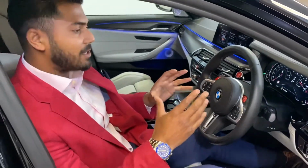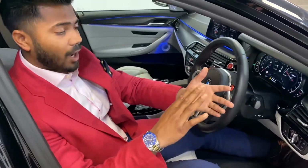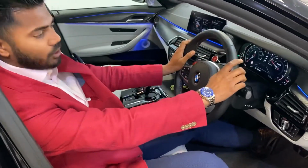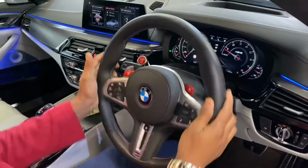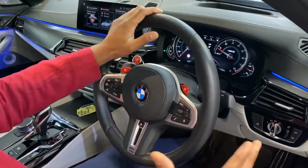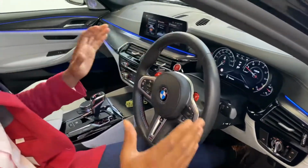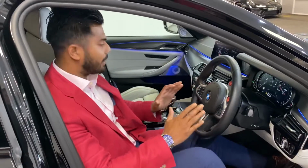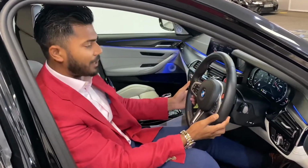Remember, this has got the driving assist plus, which is the hazard warning, lane assist. You've got adaptive cruise control, and it is semi-autonomous. So if it drifts away from the middle of the lanes, it'll pull it back in automatically, which is half mind-boggling. And for the first 10 minutes, you don't want to trust it. But once you've owned this vehicle for a small length of time, it's absolutely unbelievable. And I think that's the future really with these semi-autonomous vehicles.